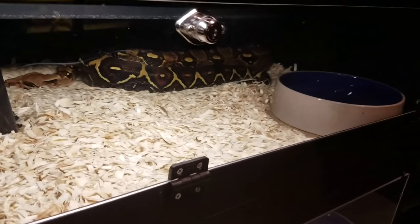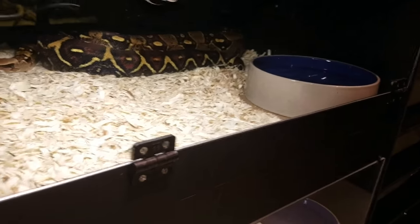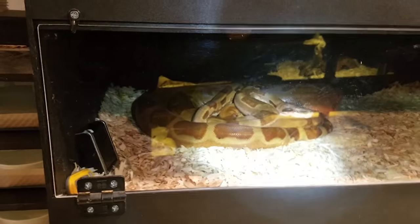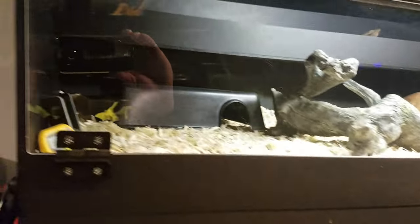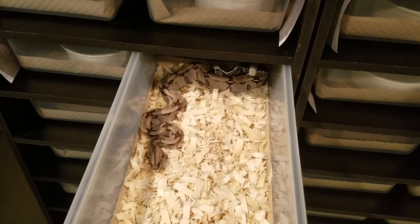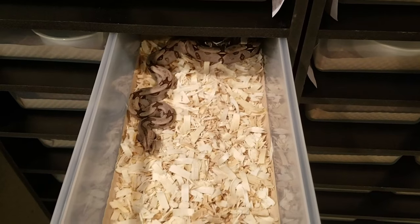Here is my pastel possible jungle girl. She slugged out last year so I'm going to give her a year off and see what happens next season. This is my hypo jungle to hypo arabesque breeding. And my big Suriname girl is up there. I forgot to show you this one — this was my pickup this year, a Suriname baby 2016. Love, love, love this boy.